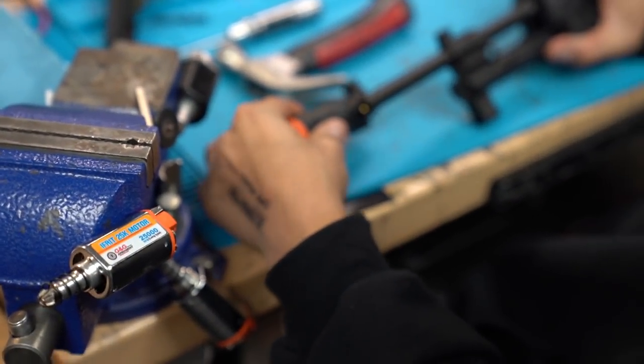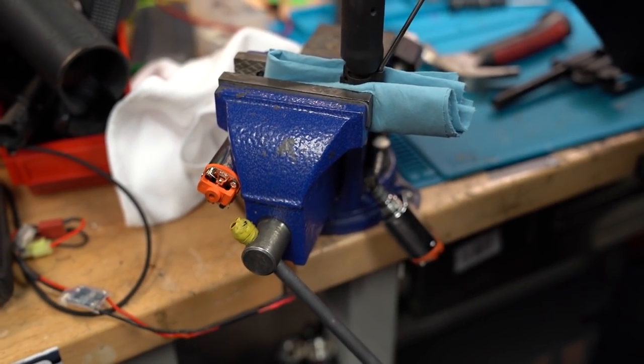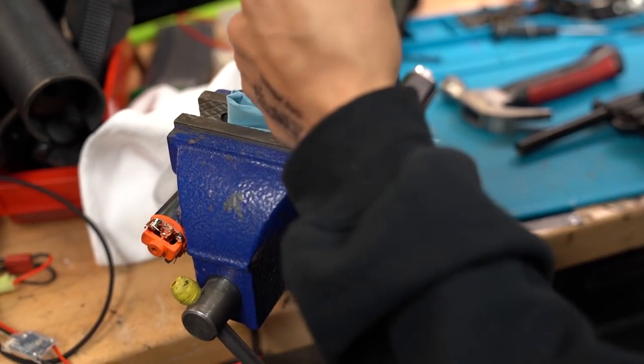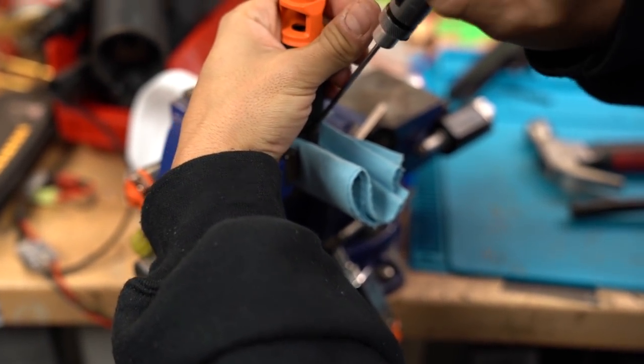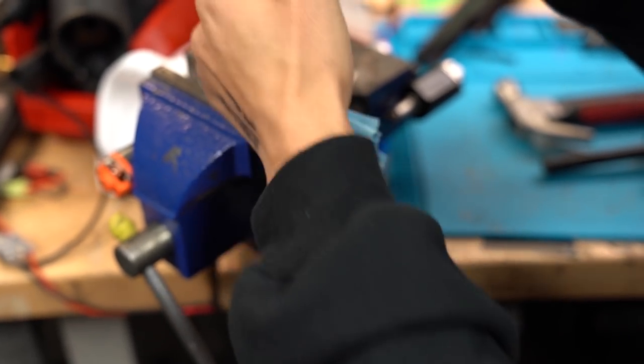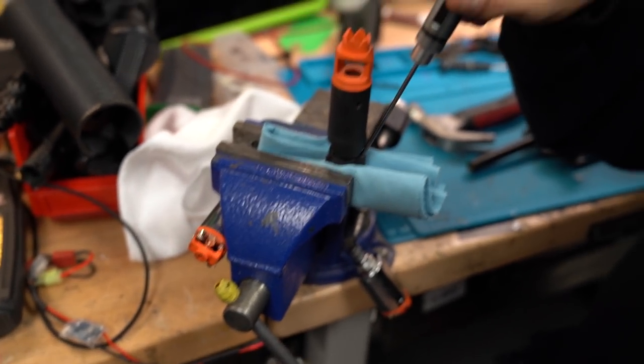But interesting. Another journey. Weird thing about this is we have to push this down at the same time as turning this. However, we do not know which way this turns. Ah. And it's Loctited? And it's Loctited. So, gotcha. We have to do this all while it's extremely hot.